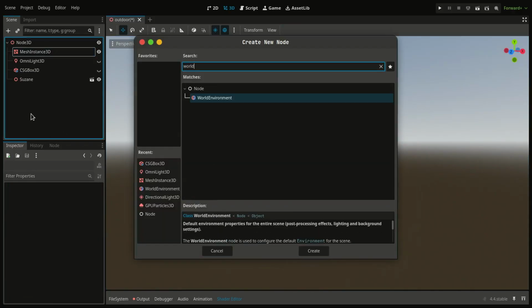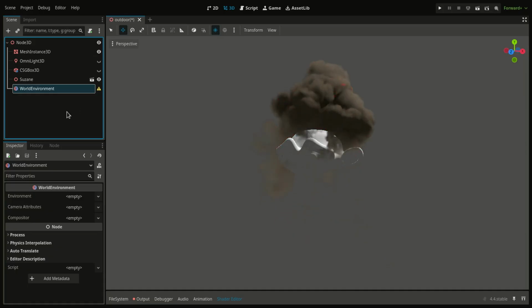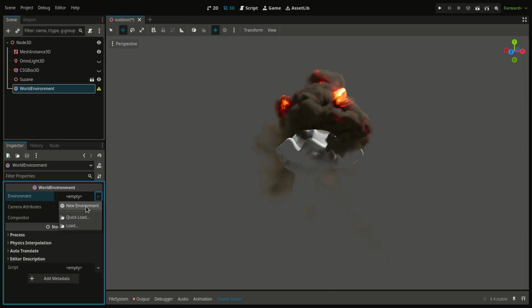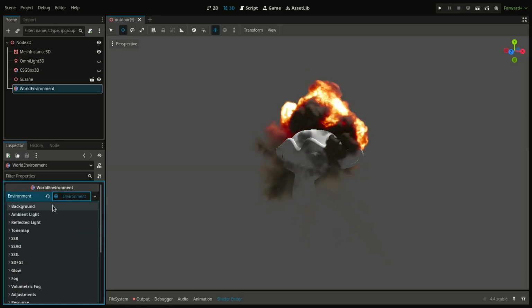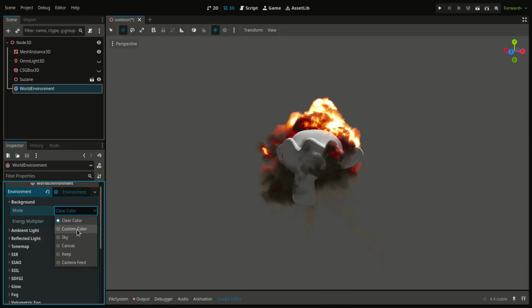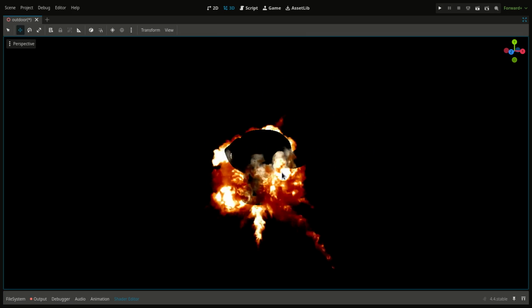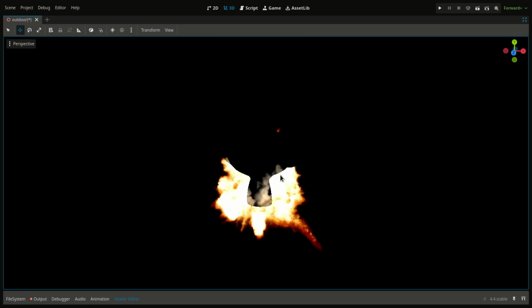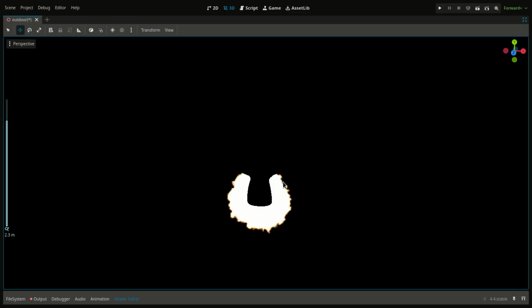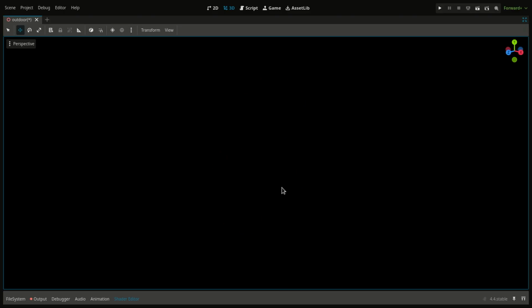So let me add a world environment and give it a new environment. Set this to a sky. Alright, so now as you can see, we have some really smooth depth fading for where these two geometries kind of intersect.